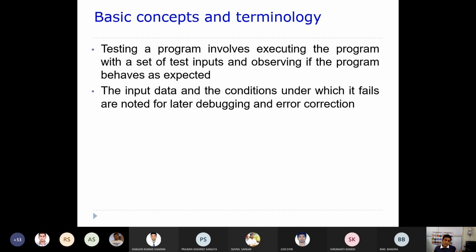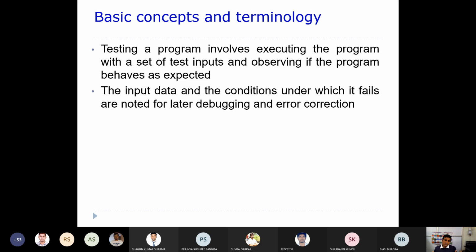The other input set can be in ascending order, that means increasing order. Now there are many permutations and combinations you will get, right? Because 1 2 3 4 5 6 7 8 9 10 is one ascending order. The other may be something like 1 2 3, maybe 7, then maybe 5 or something. In this case, ascending order you will get only once, but if repetition is allowed, then maybe you will get some different orders, right?